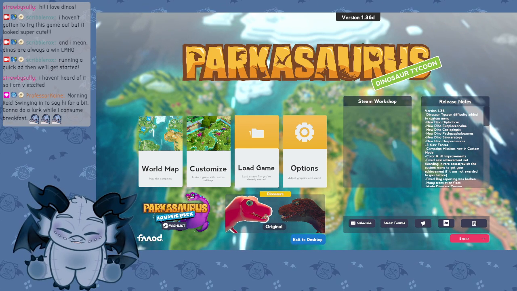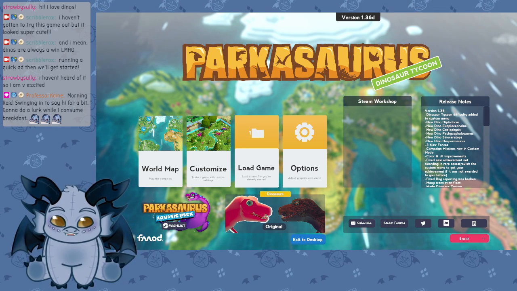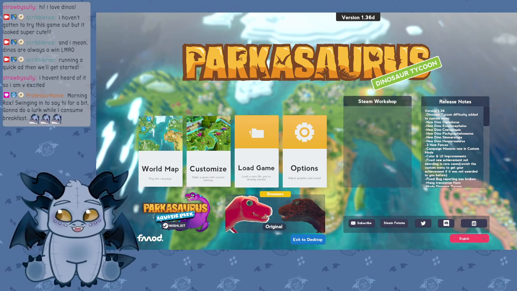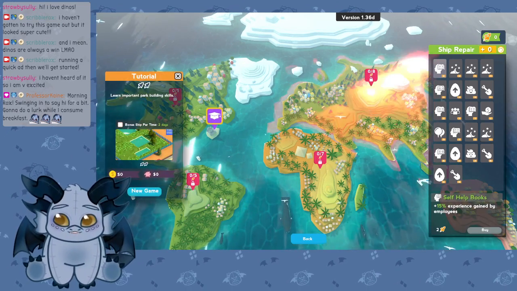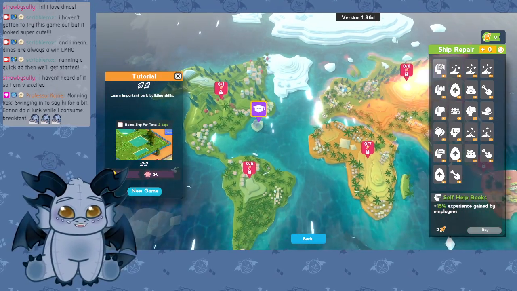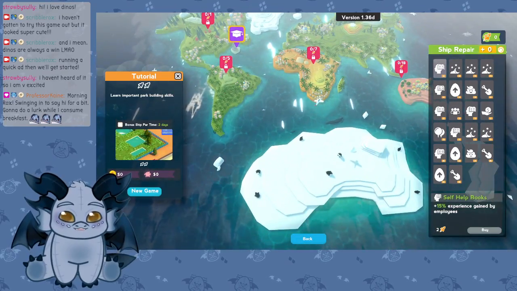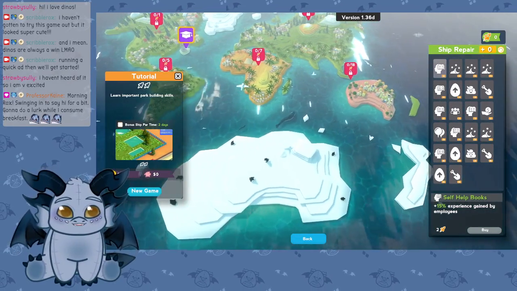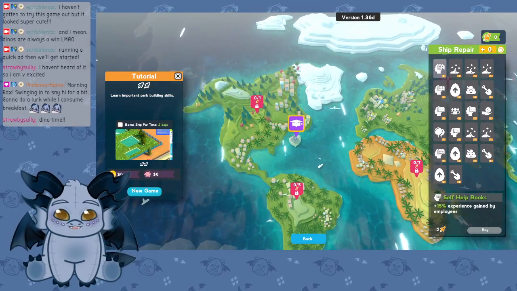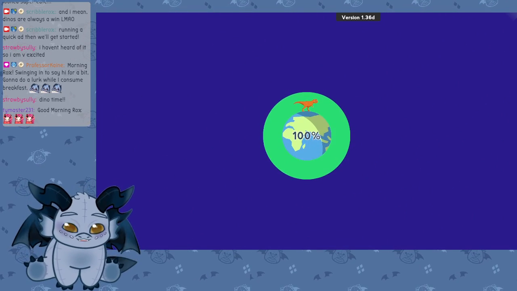Let me turn the music on. Hopefully y'all can hear it. It's really sweet. I guess we're just gonna play the campaign, because that's what we're gonna do. Okay, I didn't realize this has a campaign. There's penguins! I like penguin. Dino time, heck yeah. I guess we're starting with the tutorial because I've never done this.